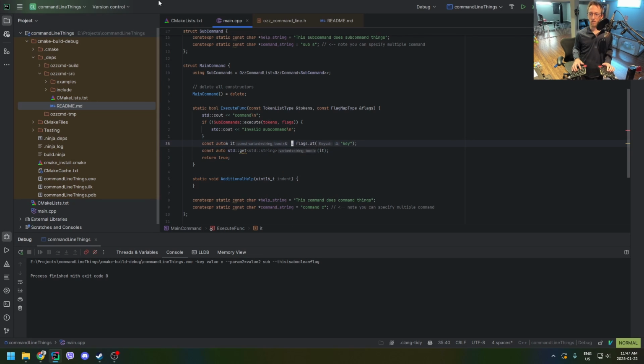I don't want to call this iterator. I'm using Copilot a lot because I'm lazy, so I'm assuming you can follow along. It's not variant. We'll call this variant. There you go. std::get<std::string>.